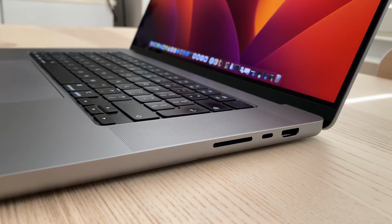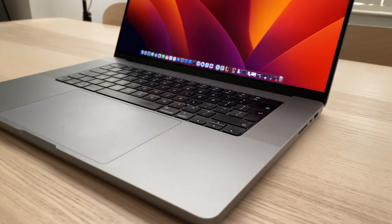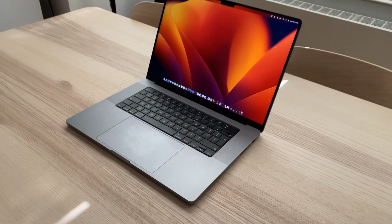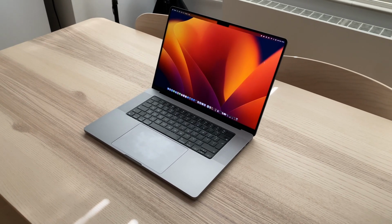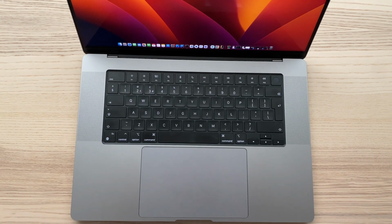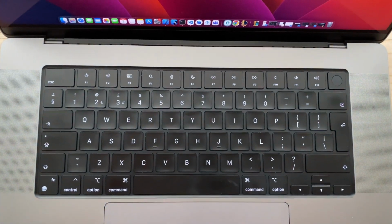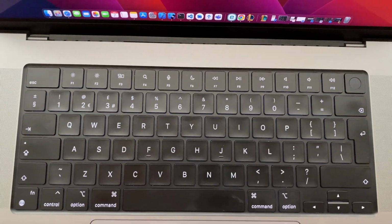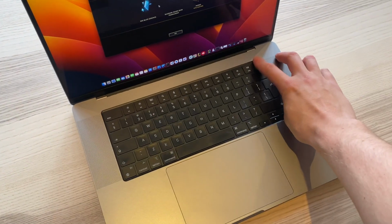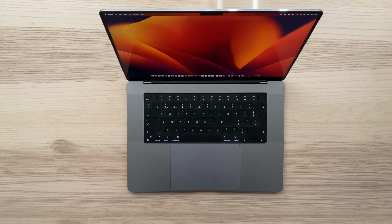Now, the keyboard. It's different, in a good way. It feels softer, and the overall design is a step up. Apple ditched the Touch Bar for this model, and surprisingly, I don't miss it as much as I thought I would. The new fingerprint ID key is a winner in my book. It's large and has this tactile feel that your finger just naturally sticks to, unlike the smaller ones or those accidental Siri activations in previous models.